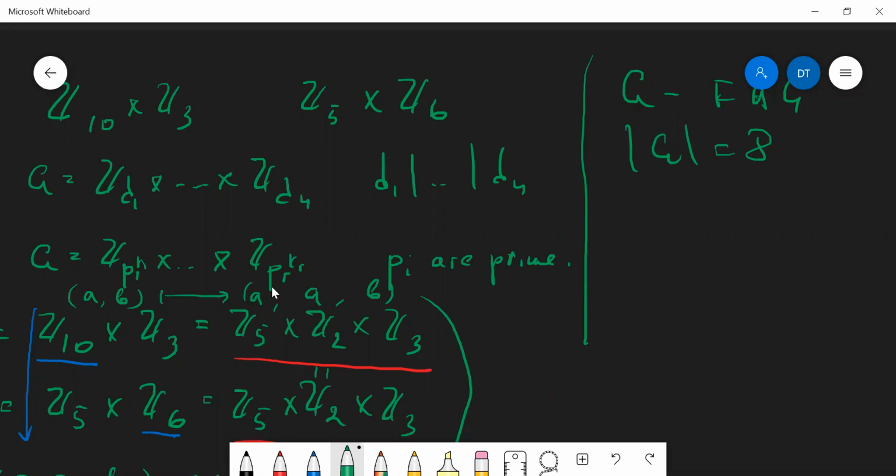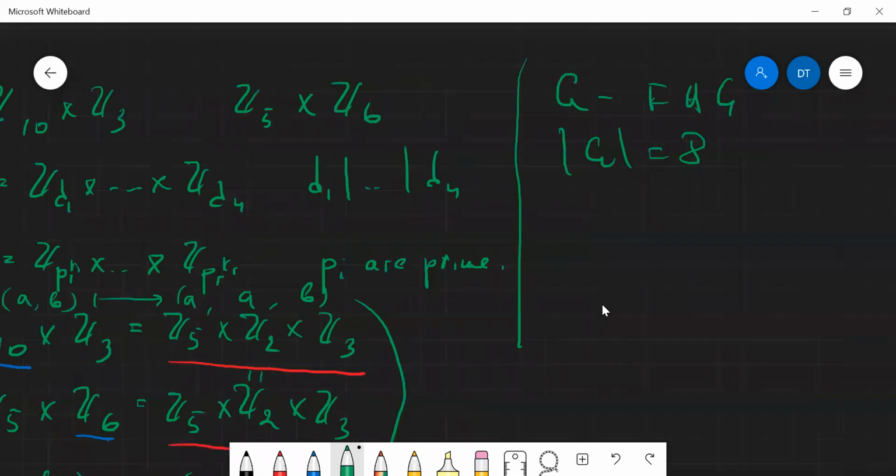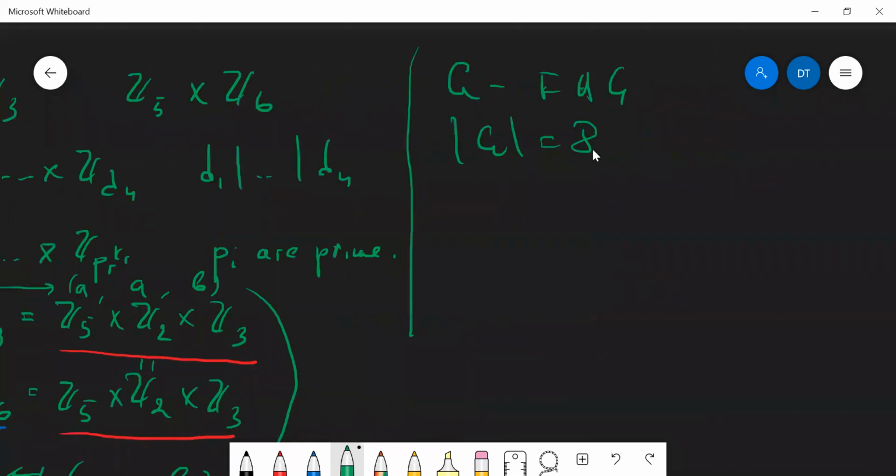But how do you compute the number of elements here? It's just the product of these numbers, the product of the orders of the groups. So if I want to list all the possible abelian groups of order 8, I write it as a product of powers of primes. In this case, it's just 2 to the power of 3. Now I have these options.